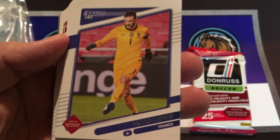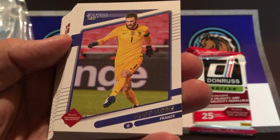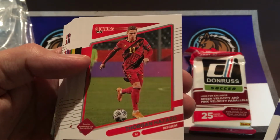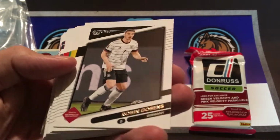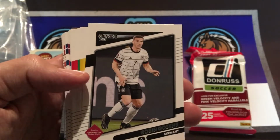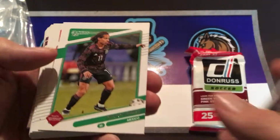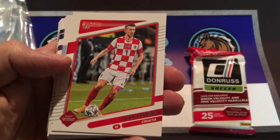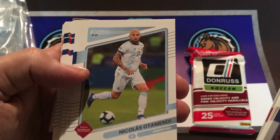Oh, because it kind of has their country here, maybe instead of their club team. Hugo Lloris from France. He's the goalkeeper. Hazard there from Belgium, one of the better players. I know he is very, very good. Robin Gosens there for Germany. I'm going to butcher some names here, so I apologize. There's a Colombian player from Mexico, Diego Lainez. Ivan Perisic from Croatia. So they've got a picture of him there maybe with their club team.